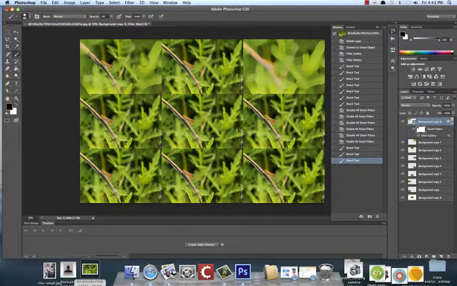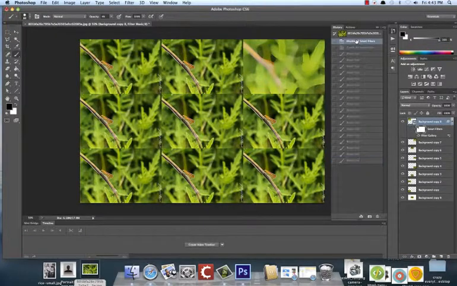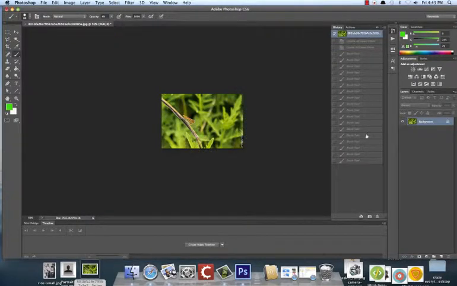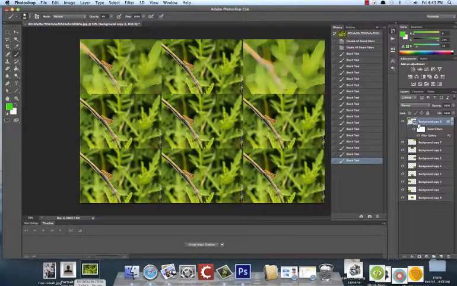If I go back and I just start clicking away, look, the history is changing and what was up top is gone, and I can no longer actually get back to before I did that. So those pixels are done. The only thing I can do now is go back to the very start, but that's not what I want either. So just be aware of that. That's one of the advantages of using masks, and we'll talk more about masks later, don't worry about it.